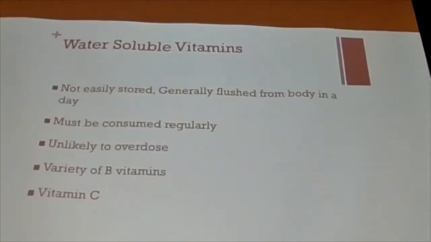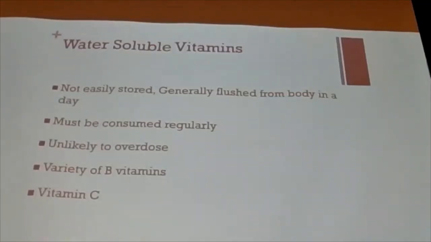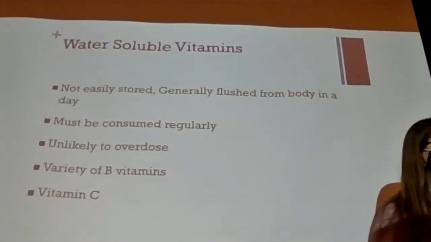Okay, so water-soluble vitamins, this is all the B vitamins and C. So B and C are water-soluble ones, and they're not easily stored because most of your body is water. They're just going to get washed out. So as long as you're drinking enough, you probably can't easily overdose on the water-soluble vitamins.